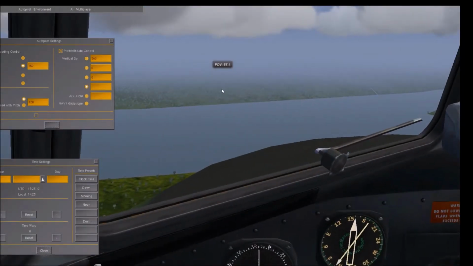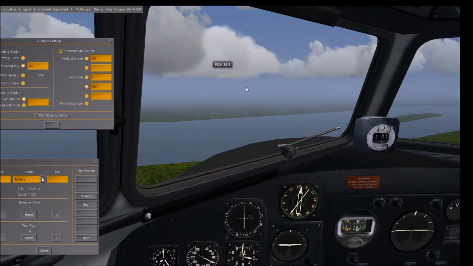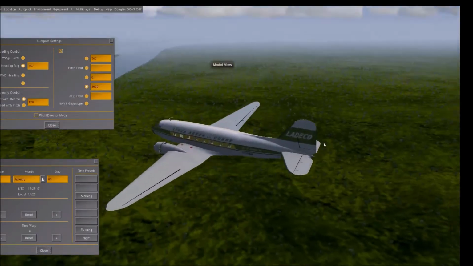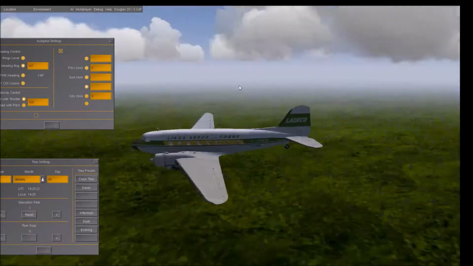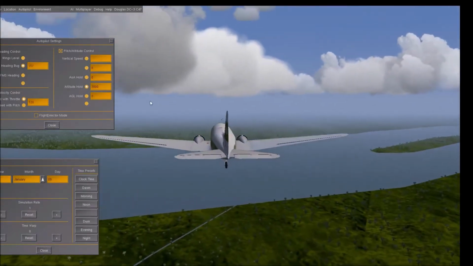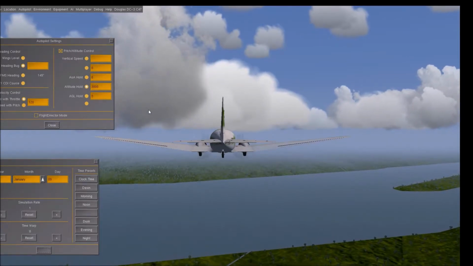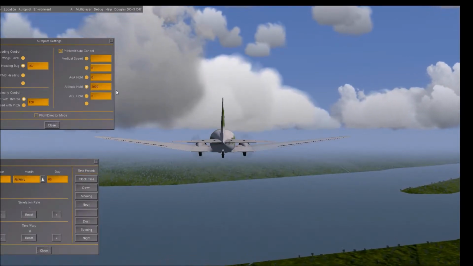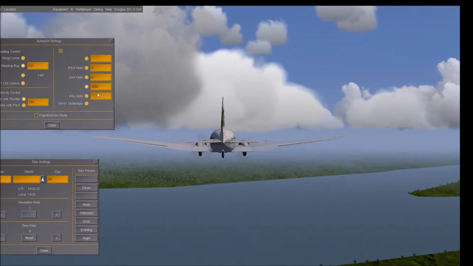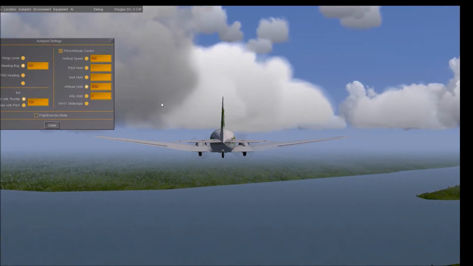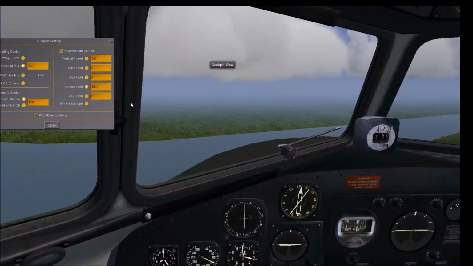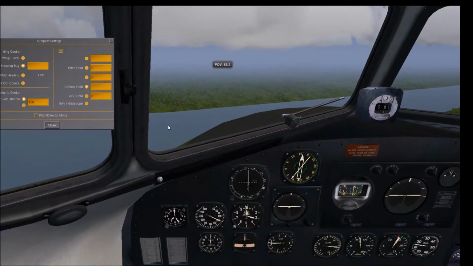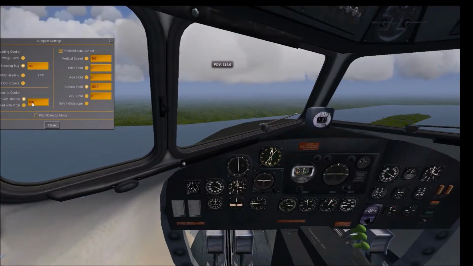Here is the river. So now we are really close. The river goes in a wide loop here. And now we are really close to our destination. We will switch to manual controls. No time compression anymore. And also reduce the speed to 100 so that we can extend the flaps.